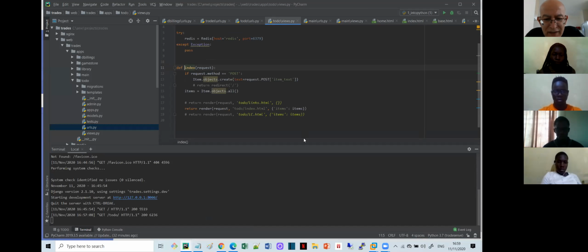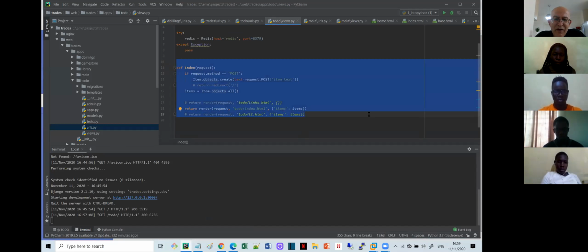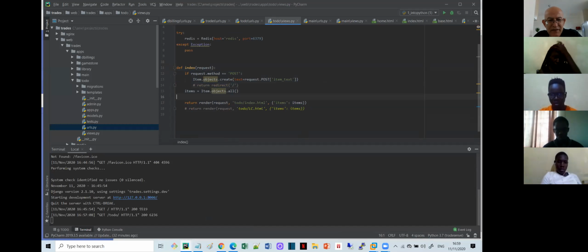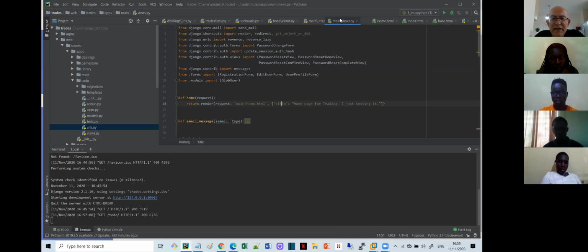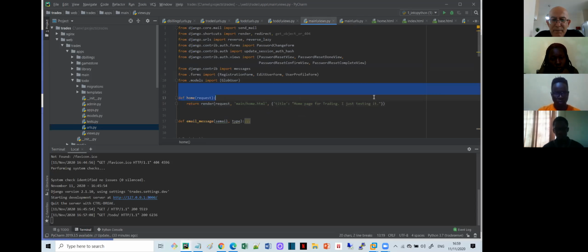Oh, but this one, very interesting. This is a little more sophisticated. I was playing with another class here. I'll move it aside. Anything that has a hash is not going to be activated. Here we have a render. You see that? Very similar to what we saw in the view in the main, when we looked at the main page template. We transfer title, but we gave a string.